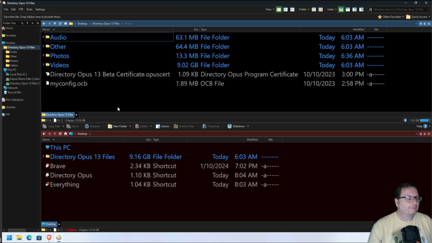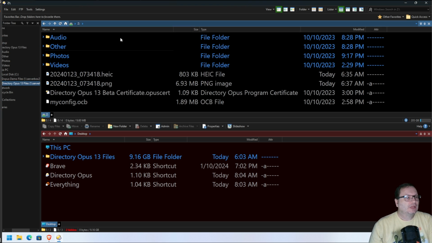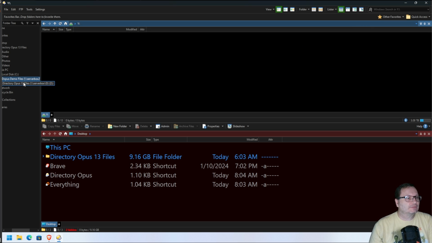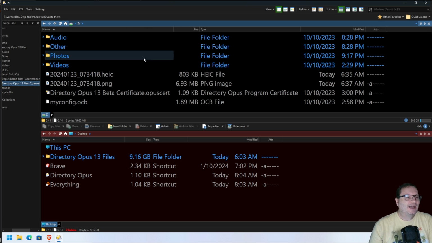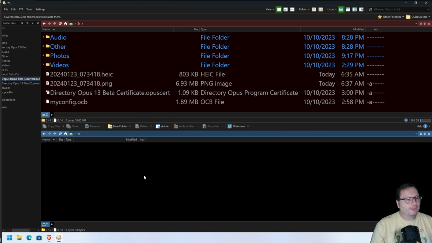It'll just make you mental. So I have two different server locations. One is on my server box, and the other one's on server box 2. Now inside of each one of these, I have a copy of the demo files that I'm using. Down here, I'm going to put the other location. All right, so let's look carefully.